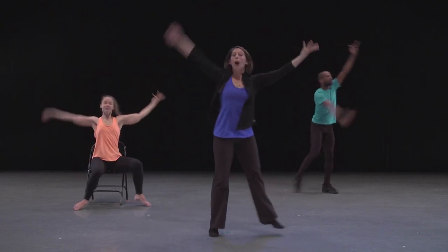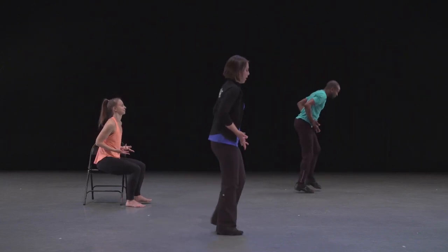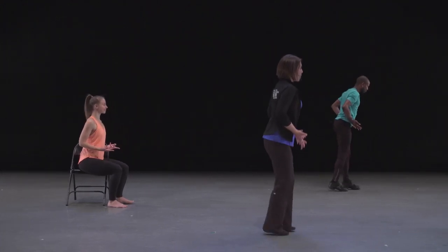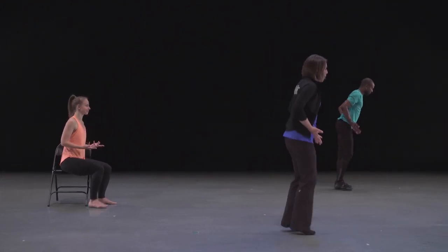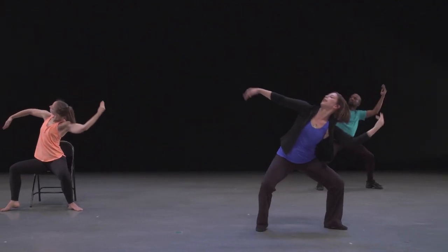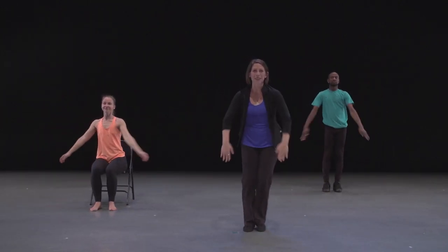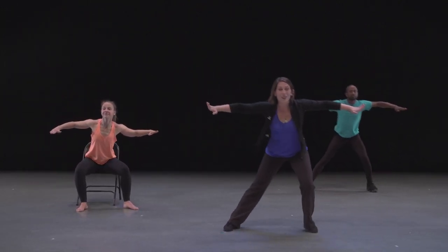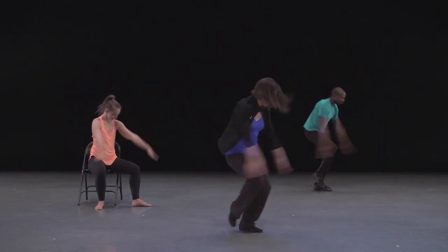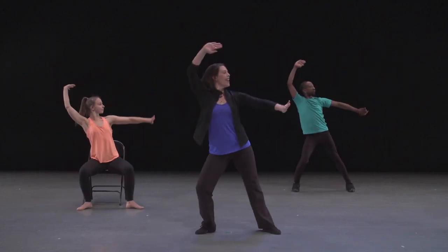1, 2, 3. Drop on 5, 6, 7, and 8. Step right, left, right, left. Continue 6 and 7. 4 more. 4, 3, 2, and pulse. And 1. And S curve. 3 and 5, 6 and 7. Right foot steps out. 1 and 3. Pulsing up. 5, 6. Hang 7. Fall. 1 and 2 and 3 and 4. Hit. Flip. Hit. Flip.